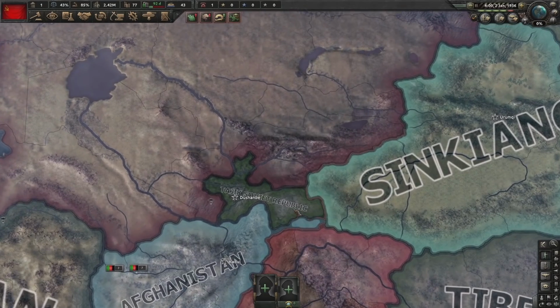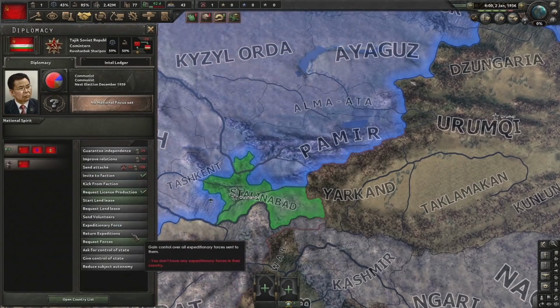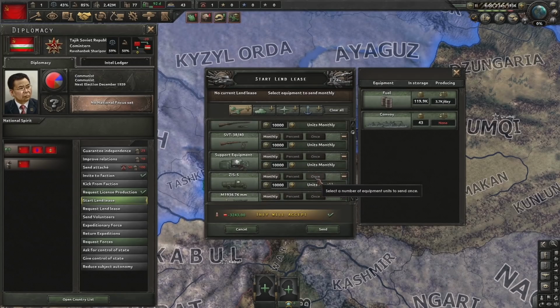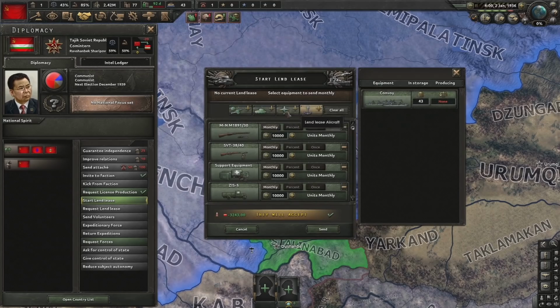Tajik Soviet Republic. And now what we're going to do is send them everything. That's right, everything. All the planes, all the tanks, and all the equipment. Does send the fuel? As far as I'm aware, that doesn't work. And also as well, convoys don't seem to work either. Not sure why. And then we are going to send 10,000 of each. There we go. 10,000 or 1,000, depending on what they are. It doesn't really matter, as long as we send all the equipment.